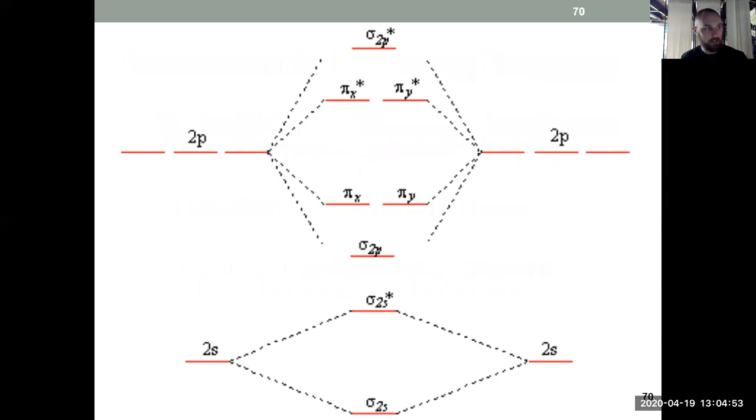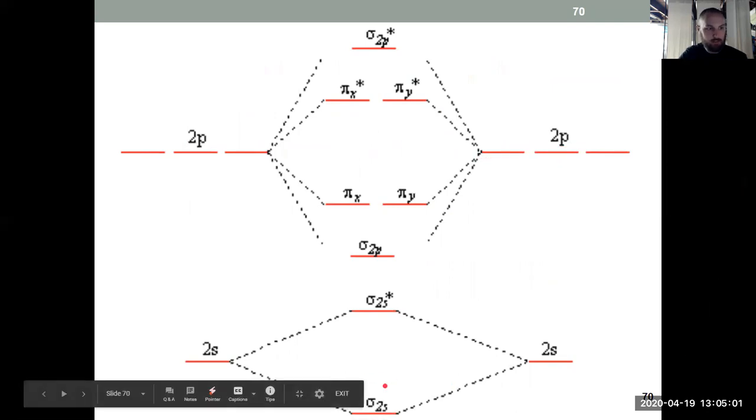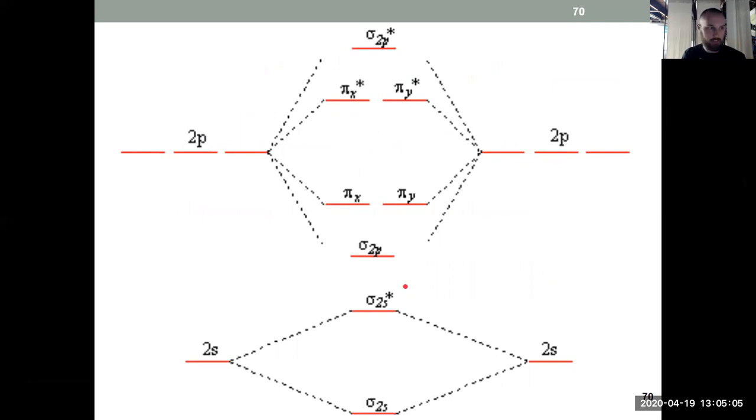And this is what a molecular orbital energy diagram looks like. S orbitals came together. In phase, bonding, lower in energy, sigma. Out of phase, anti-bonding, higher in energy, sigma star. Same thing with the p's. Now there's six total, three over here and three over here that are coming together. So six go in, six come out, we get a sigma, we get two pi's, we get two pi stars, and all the way at the top, a sigma star. This is a general molecular orbital energy diagram. And then the dashed lines there are just showing where the orbitals originated from. And this diagram works for anything from the second period, the second row on the periodic table. Eight orbitals went in, eight atomic orbitals, and now eight molecular orbitals come out. And then I fill the electrons, however many I have. We'll look at a couple specific energy diagrams next.